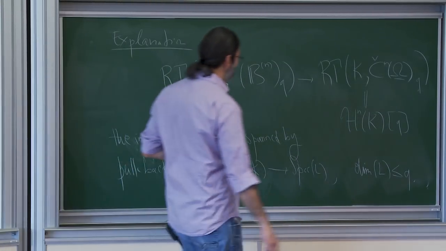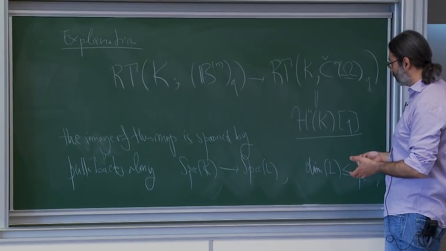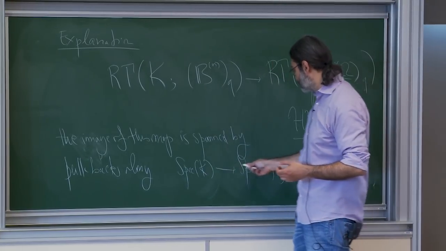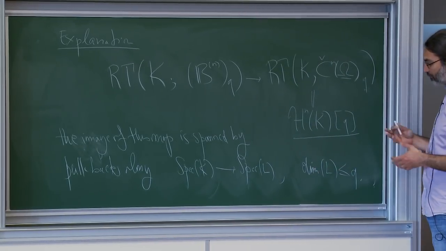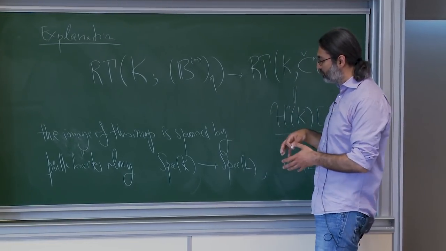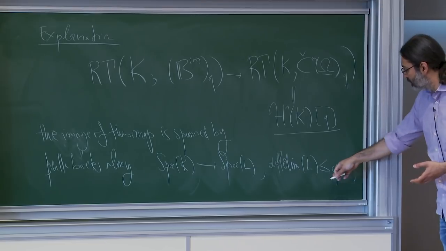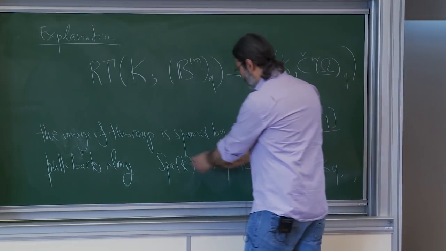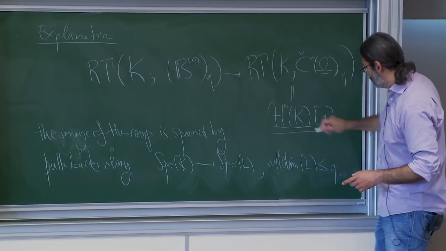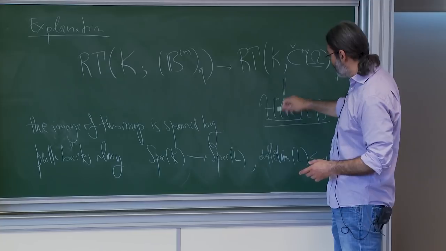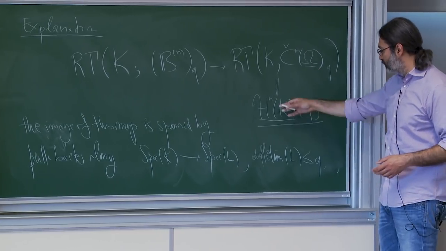Okay, so this is a very explicit vector space, but one can show that the image of this is generated as follows. You look at all morphisms from spec K to spec L, where L is also a differential field, maybe differentially closed, but here it has differential dimension at most Q. So the number of derivations is at most Q. And then you pull back, not the constant, but rather these sheaves. So you look at the value of this sheaf Hn at L, and you take its restriction to Hn of K, and look at the sub vector space which is generated like this.